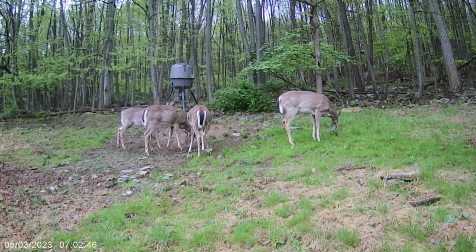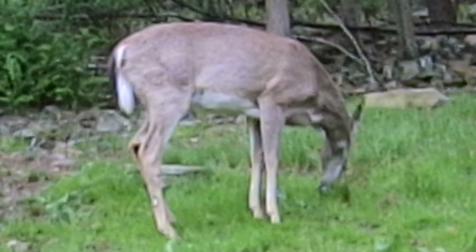Let's check out that daytime footage. Here's the daytime image quality, and you can see it isn't very sharp or crisp at all. This is definitely not the 36 megapixels that's listed in the product description. I'll blow up one of the images here, and yeah, you can see it's all pixelated, nowhere near the 36 megapixels they're claiming. Not very good image quality at all.